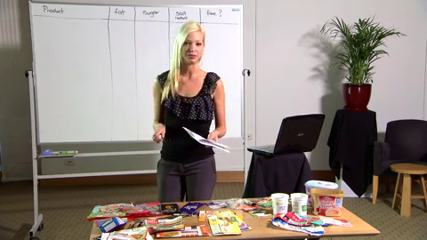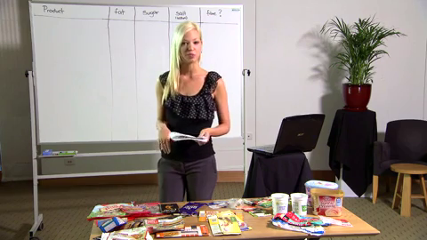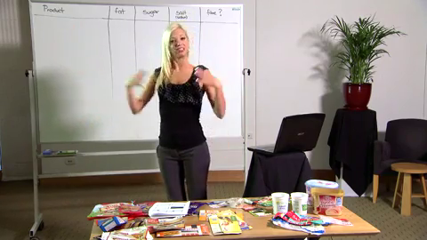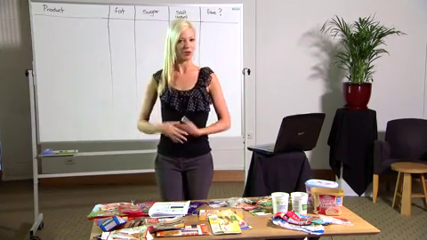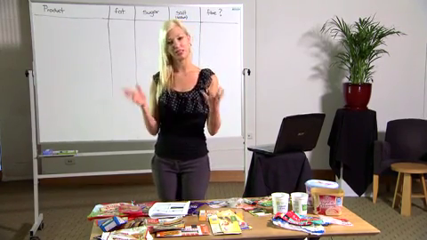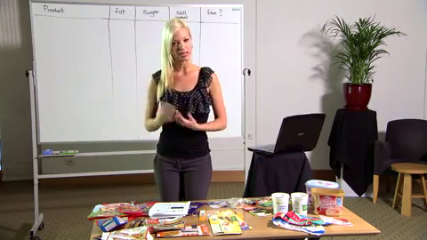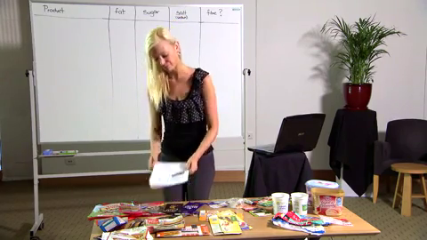So that's not ideal. So what is this breakfast cereal? It's Special K. Now this is a classic example of marketing. The Special K, she comes back from her run and she's full of energy and she sits down and she eats her breakfast cereal, and you would expect it to be high fibre and meeting all the criteria from the way that the ad seems. But unfortunately, that's a good example of marketing.